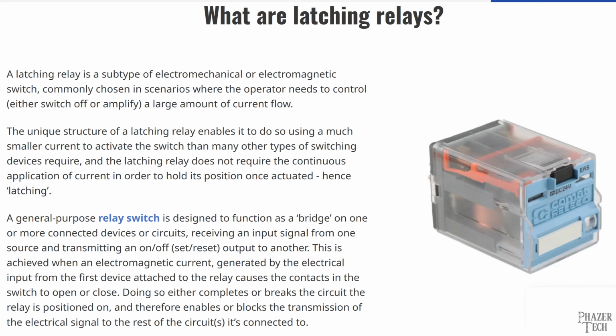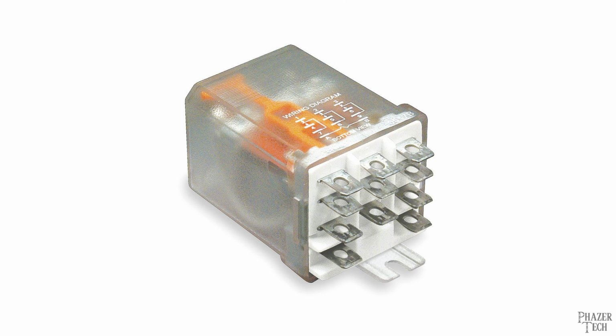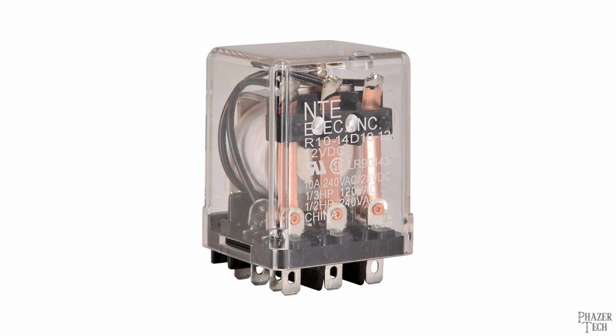There's also latched relays which work more like the foot switch I talked about. With latched relays, the switch remains in the on position even after the coil is turned off, and it will remain latched until the coil is energized again, at which point the switch will return to the off position. And just like all the other different types of switches I talked about a minute ago, relays can also be found in many different formats, including SPST, DPDT, 3PDT, and so on. Likewise, every relay will also have a specified voltage and current rating for what they can safely handle.